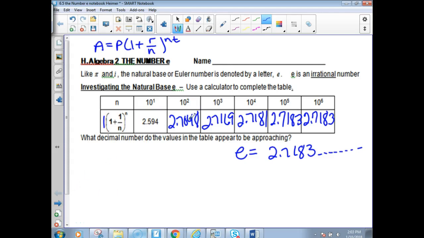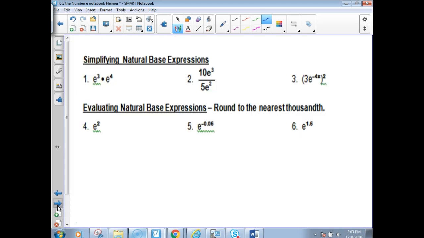We just discussed finding the number e, and we found it by plugging in $1 compounded at 100% interest for 1 year. And we kept increasing the number of compoundings, and we approached the value of e.